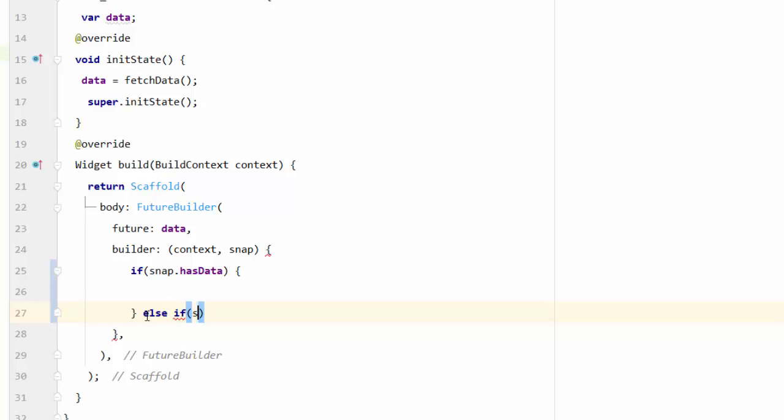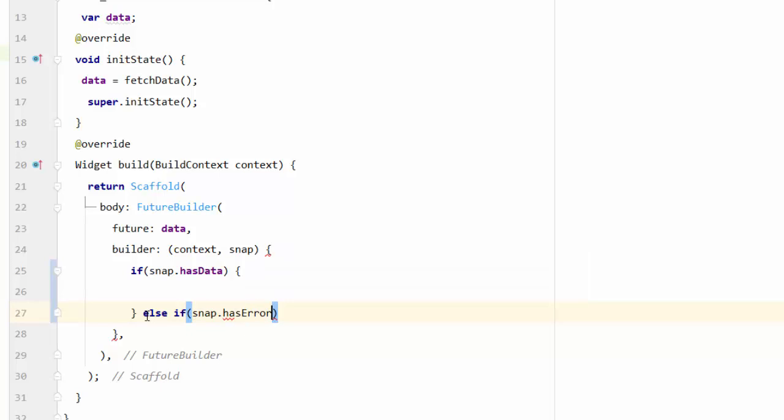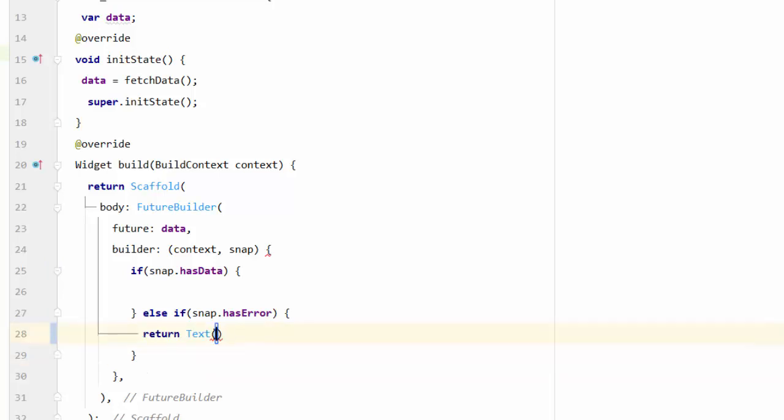If snap.hasError, also give me the error. So for example, print something, throw the error as you like. So here you can say snap.error.toString, because this accepts a string.